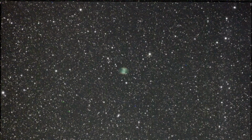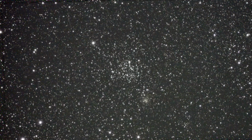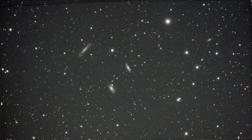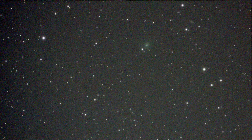And as you can see in my M42 example, if you want to spend the extra bit of time to really tease out all of that lovely nebulosity or the sharpness in the stars or the structure in the galaxies, that's very, very possible to do. And that's another day's work when we talk about post-processing. And I'll probably do another video soon enough on some of the quick and easy steps of how to post-process some of these images.